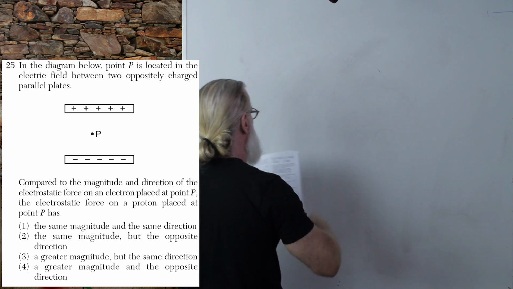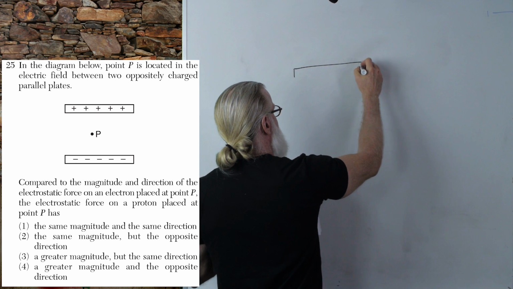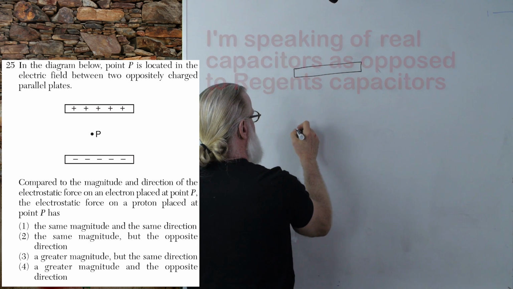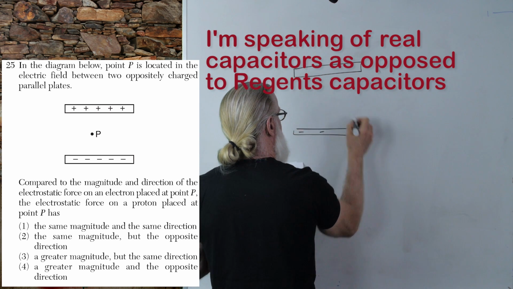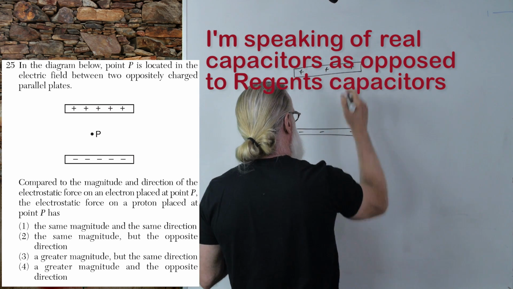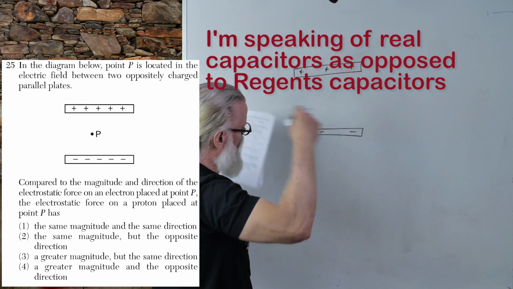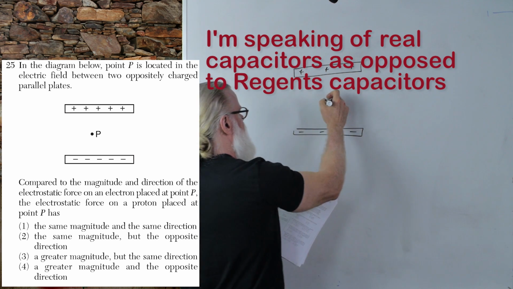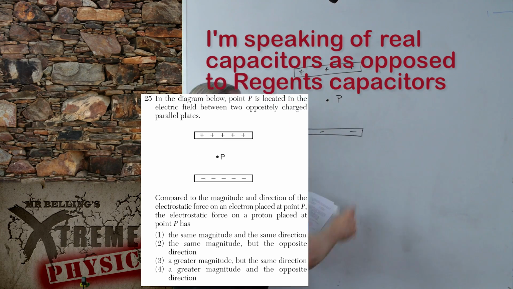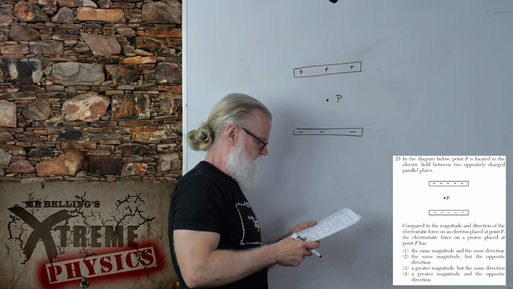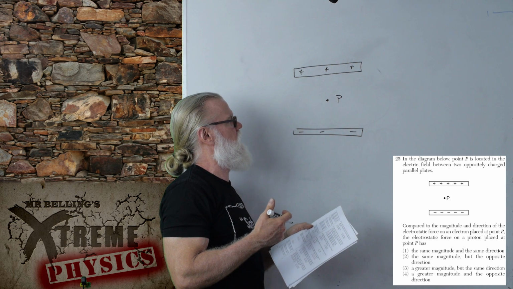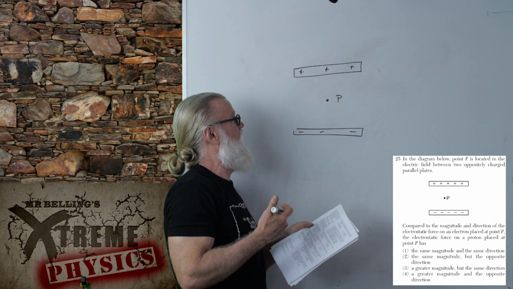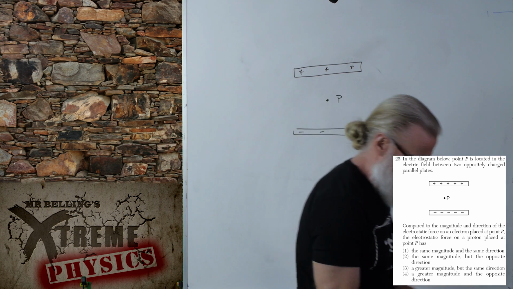Number 25, we have a parallel plate capacitor. Now, parallel plates usually are never like this, right? They're usually very close together, and they're very wide compared to the distance between them, but I don't know, they like to do that to give us plenty of room. So point P. Now, the important thing to understand when you have a parallel plate capacitor, it looks like, is that you have electric field lines. And what's important to understand is you need to be able to draw them.